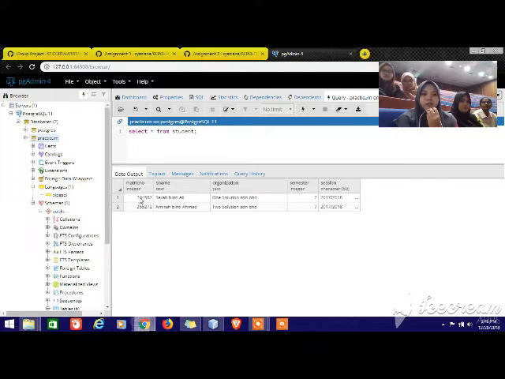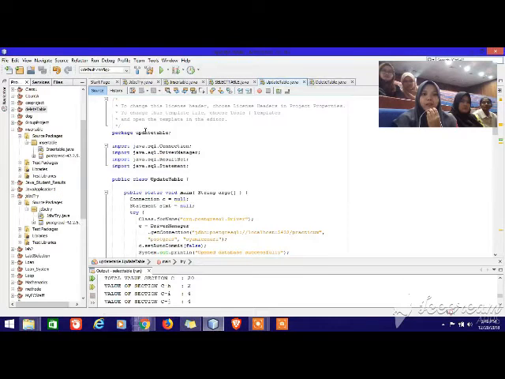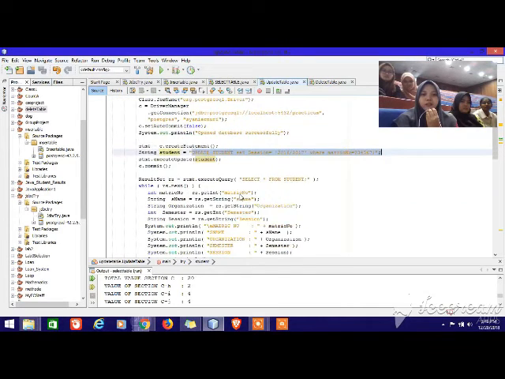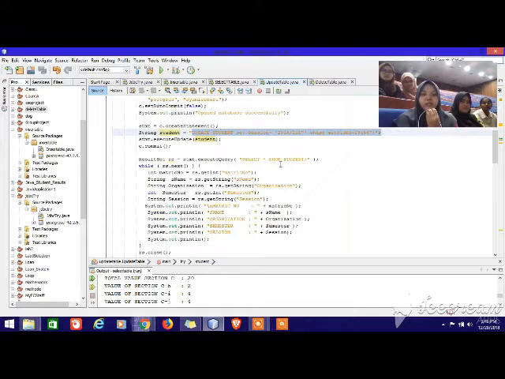Next we want to update this row, matric number 1234567. We want to update the session from 2017, 2018 to 2016, 2017. This is the update coding. We select from student where the matric number is the same one.